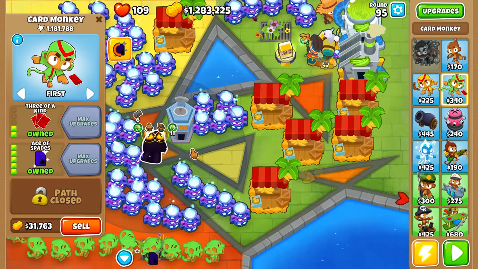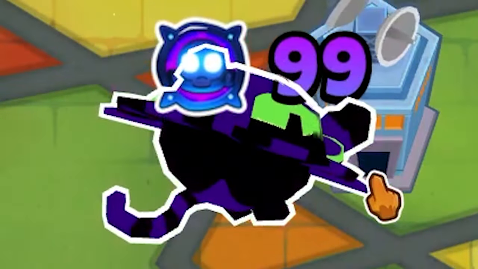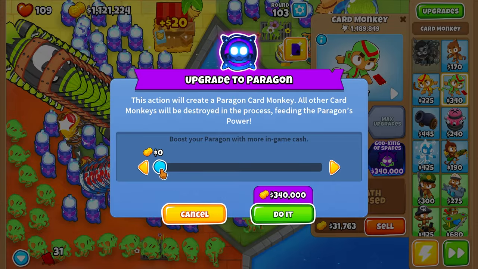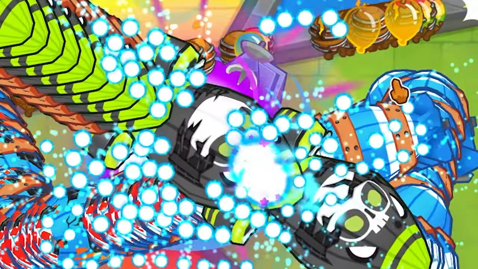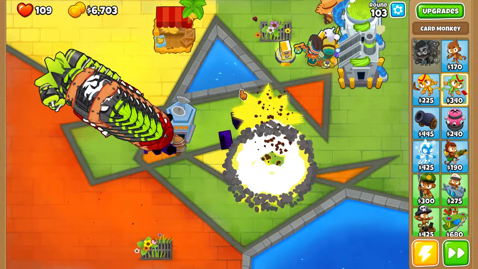98. I think I just need a couple more Paragons. All right, there should be it. And oh my gosh, you're joking, right? 99. All right, this better be it. No way it's not. Please, 100. That's all I'm asking. There you go. Paragon 100. Oh, thank gosh.